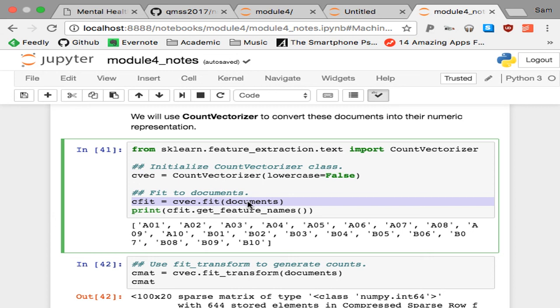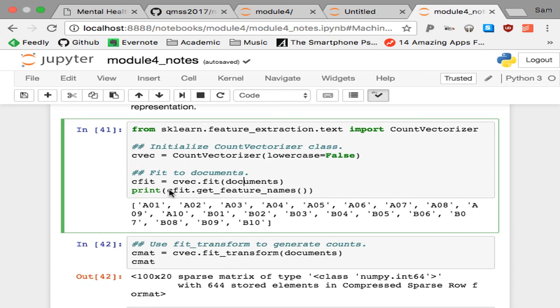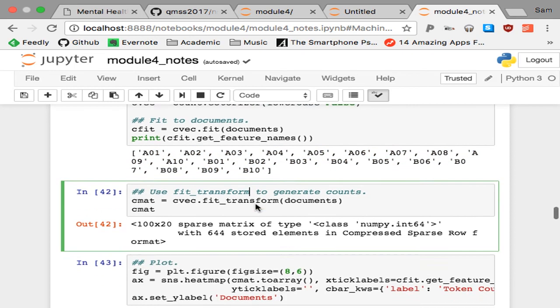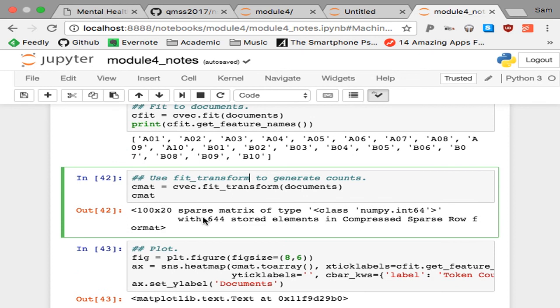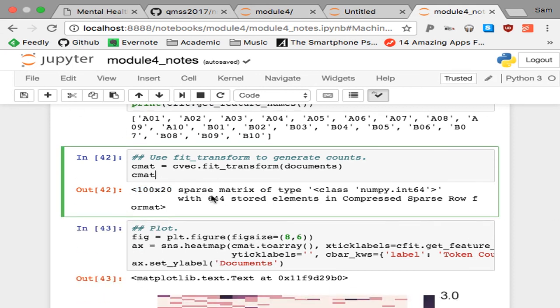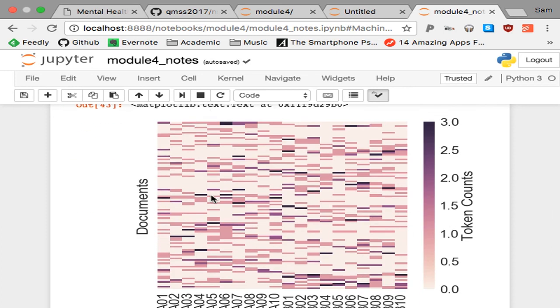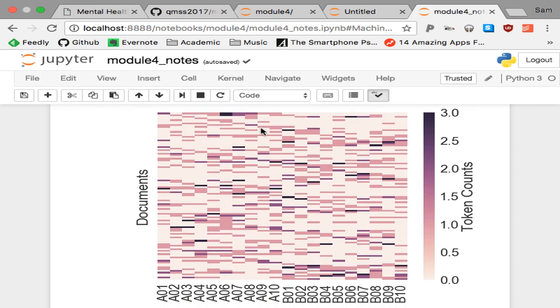And what that's going to give us is this new fit that has all of the same tokens that comprised our corpus. So you can see it's all the A words, A1 through 10, and all the B words, B1 through 10. And I'm going to transform that across our documents so that we get 100 documents by 20 words, because again, there's 10 A words, 10 B words, and I made 100 documents. And this matrix looks a little something like this. This is just the frequency at which different words are showing up across the documents. The documents are on the Y, our words are along the X, and where it's brighter, that means it appeared more times for a given document.